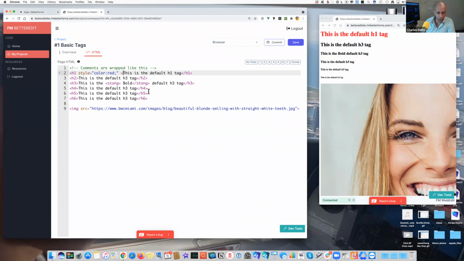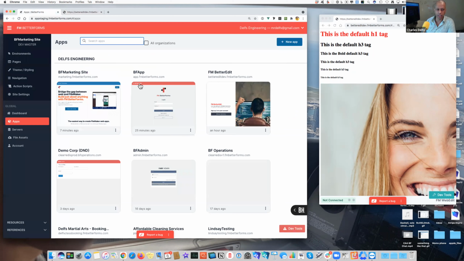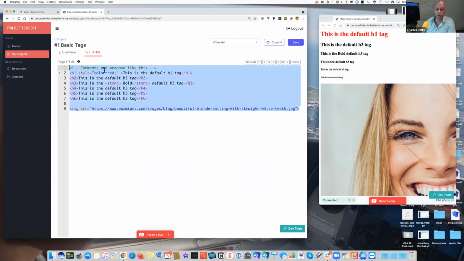But it turns out that in our case, we want our better forms red all over the site. I want to have it here and here and here. So it's not really practical to go and add these styles in everywhere. But inline styles are still super powerful, and you still really use them for one-off things, because there's no advantage to moving that into something else. So that's when CSS came along.